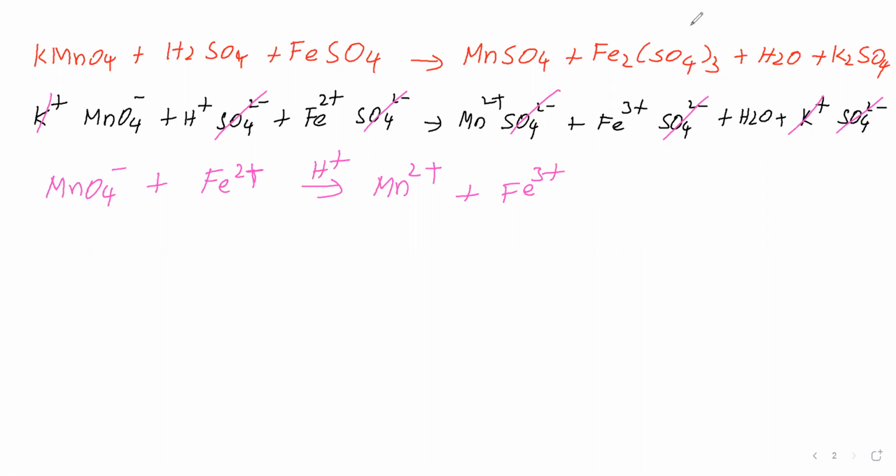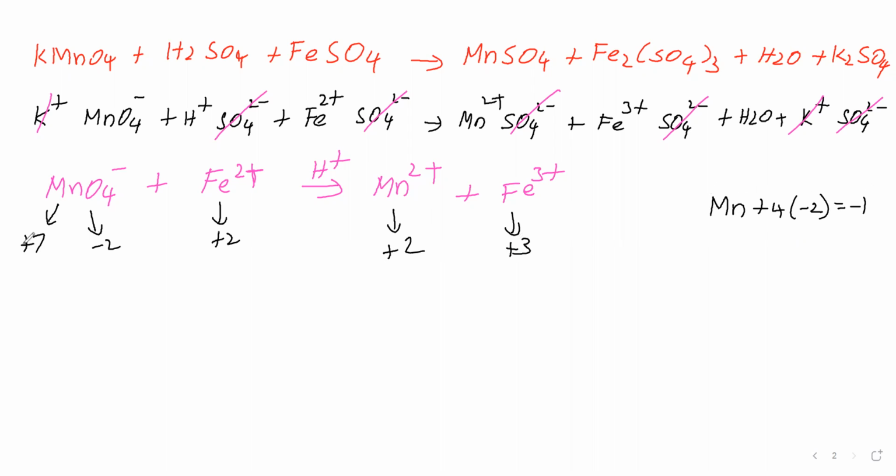Next step: writing the oxidation numbers of each atom. This oxygen we know is -2. This Fe has an oxidation number of +2. This Mn has a charge of +2, so the oxidation number of Mn is +2. The Fe oxidation number is +3. Here let us calculate the manganese oxidation number. In the permanganate, manganese is there 1 time and oxygen 4 times. Oxygen carries a -2 charge and the net charge is -1. So the manganese oxidation number is +7.